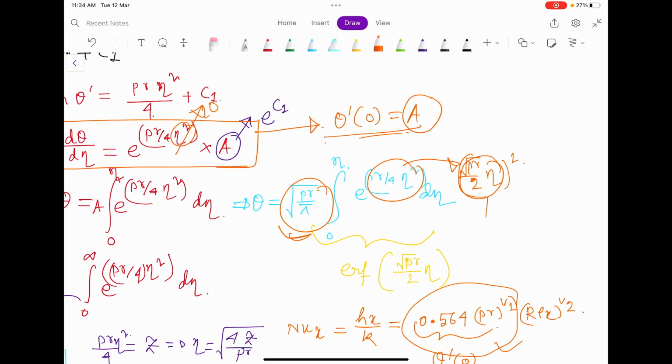I can do the solution for the external forced convection problem, but now if I give you a new PDE and you are asked to solve it, and someone tells you that a similarity solution will work here, you should not be clueless, because you have already solved two very important and tough problems regarding similarity solution. So now you should be comfortable with similarity solutions after doing these two, one for momentum and one for energy, by your own hand. I hope you will do that.